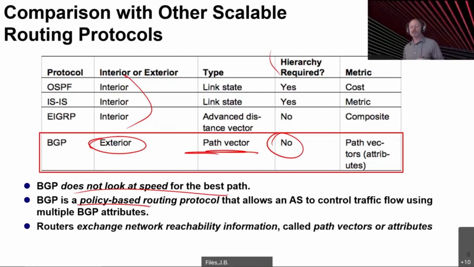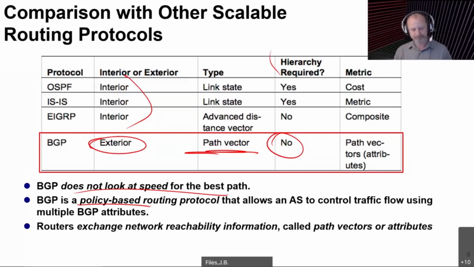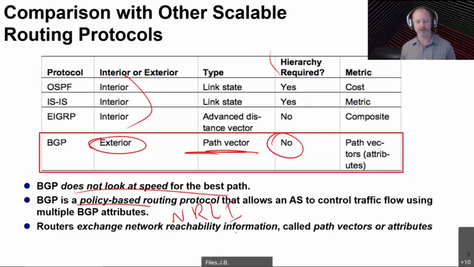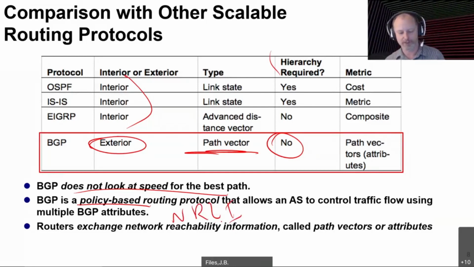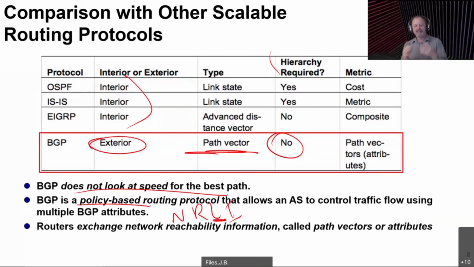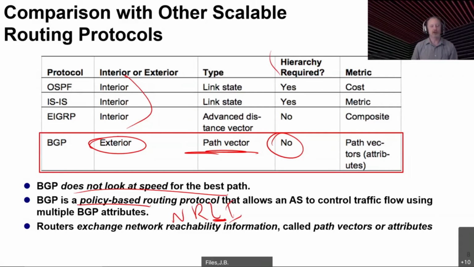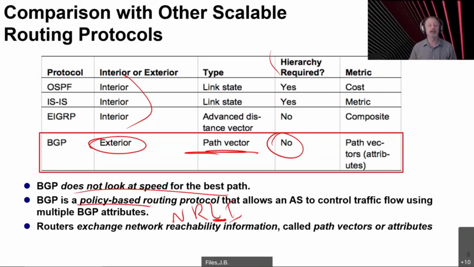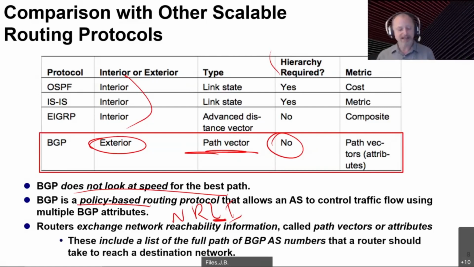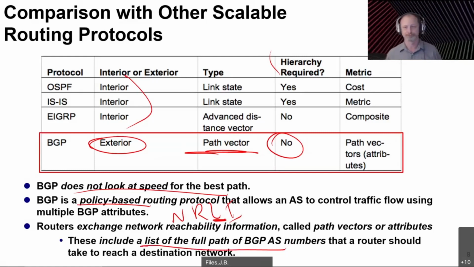So routers are going to exchange what is called network reachability information, and sometimes that's NLRI, network layer reachability information. I don't know where the L comes from. So this is, you know, what network is it? How is it reachable via what path? And what are the various attributes about that path? One of those attributes is a list of the AS numbers that path goes through.